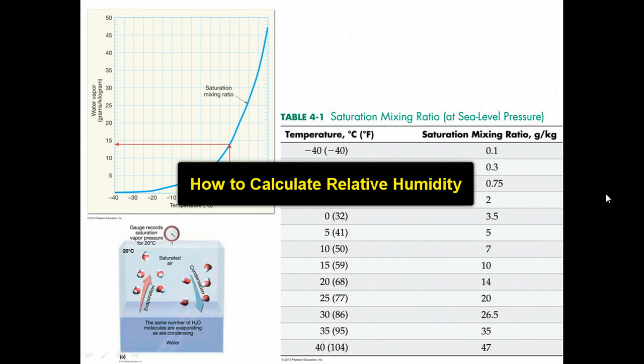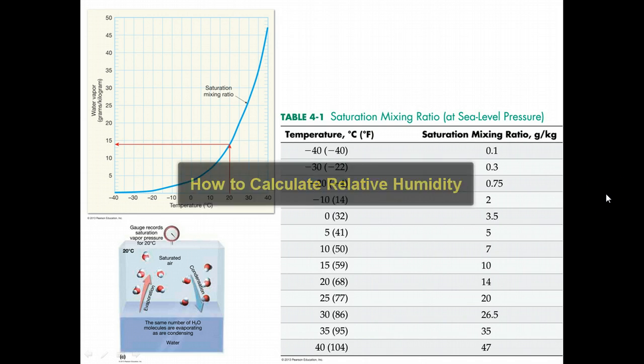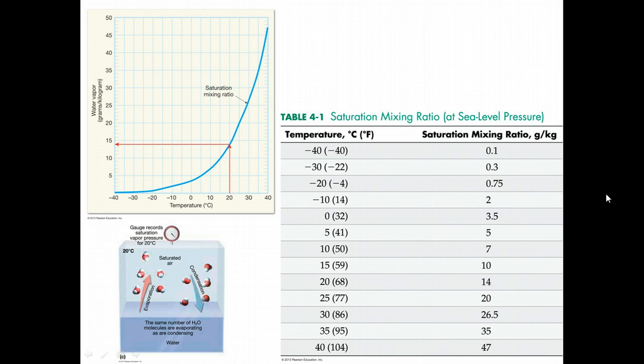In this video tutorial, we're going to look at the concept of humidity by looking at the concepts of saturation, mixing ratio, relative humidity, and dew point temperature. Central to all of these concepts, and the thing that ties them all together, is the relationship between air temperature and air's capacity to hold water. Essentially, air's capacity to hold water goes up as the air temperature goes up and goes down as the air temperature goes down. That's what's going to tie all these concepts together and allow us to compute one thing to another.